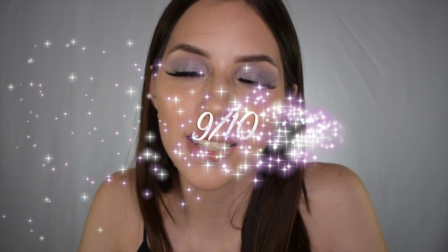And finally, number 10, my overall grade for this product will be a 9 out of 10, only because sometimes I don't feel like blending with my fingers, or I don't want to get my fingers dirty, and I have to because I think that's the best way to get the most glow out of it, and also because you have to work quickly and in sections, otherwise you'll be able to see where I applied the product. And this is something I didn't know at the beginning, and I was having a hard time blending it, and I was like, why doesn't it blend?